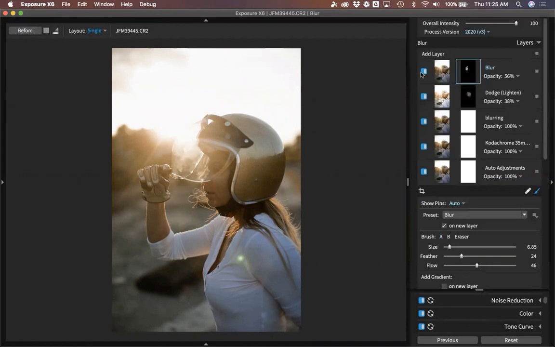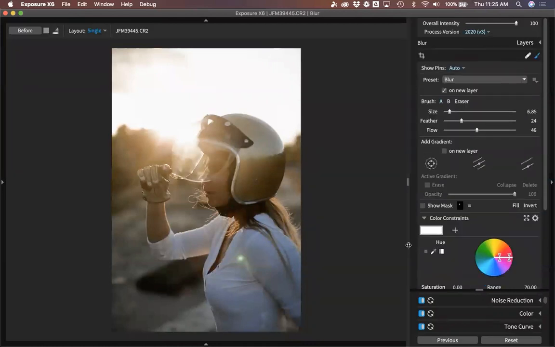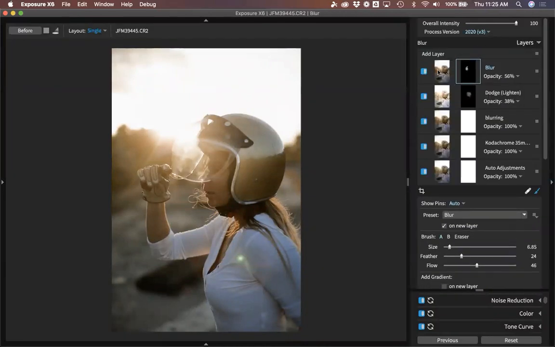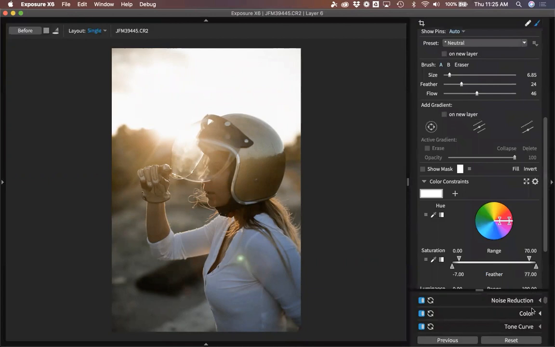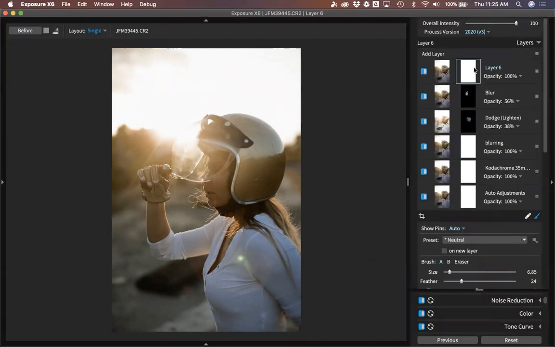Yeah. So there's using blur to get rid of those fingerprints on the visor. Okay, cool. One more thing I'm going to do to this image. I actually really like this one. I'm going to add one more layer. And actually, I don't need to add a layer. I'm just doing it to make all of the edits that we make separate.